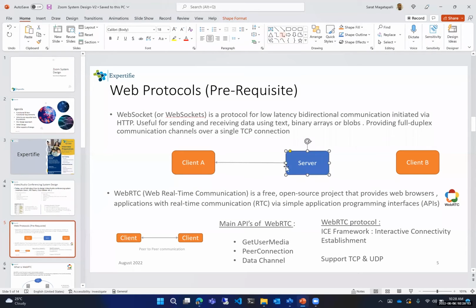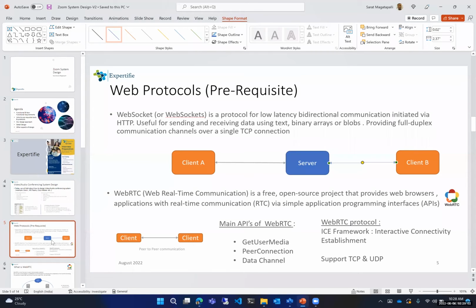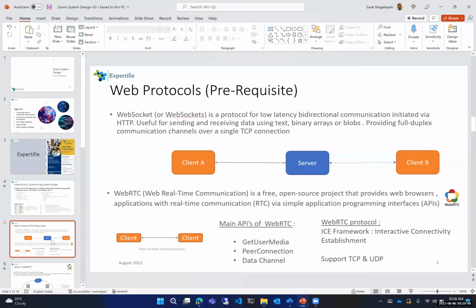But since there is a server intermediate, considering our non-functional requirements of super fast performance and all, we don't use WebSocket for that. But technically, yes, it is possible, and we can implement it as well. But using this WebSocket protocol, there will be some delay in data transfer, which may not meet your requirement, which is super fast. Did I answer your question, Ranjit?